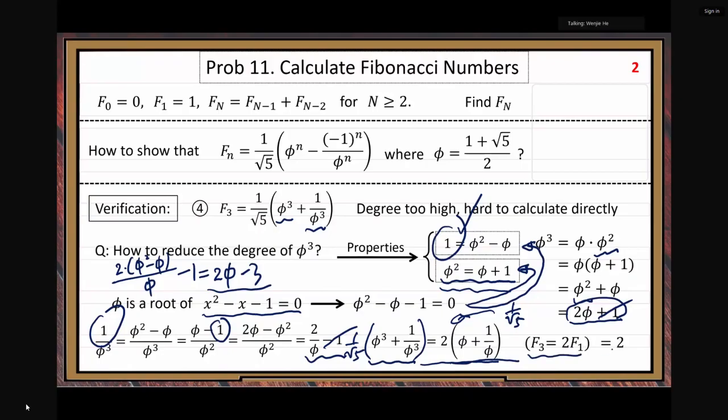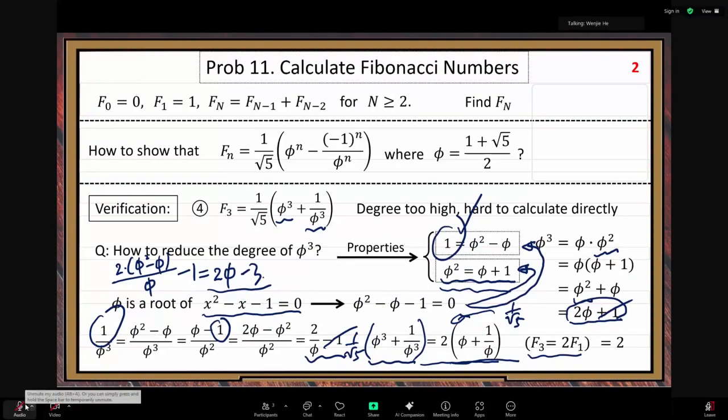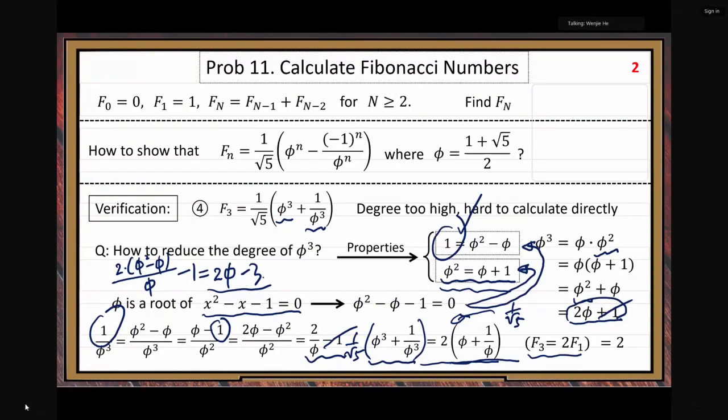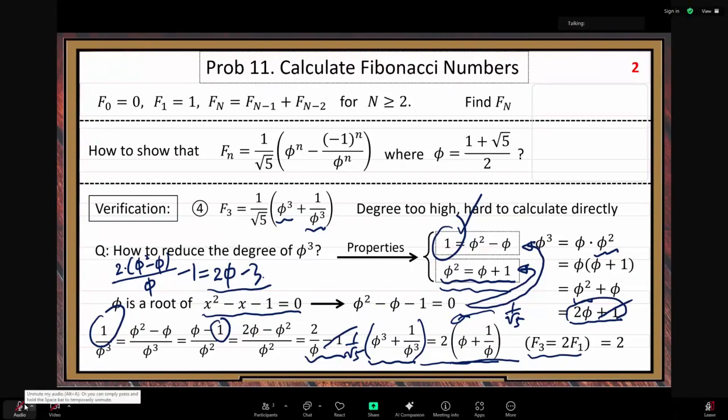So in this way, you can get F3. But this other way is not easy to get. Sorry, times phi squared, right? Oh, phi, yeah, 2 phi, not phi squared. So we use this way, we can get it. That other way, we may not, so we have some problem.